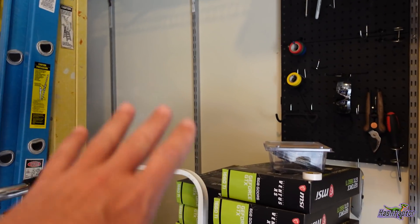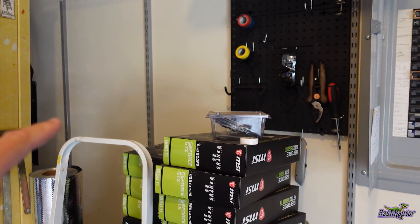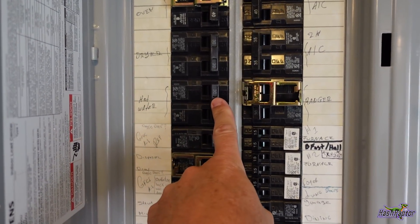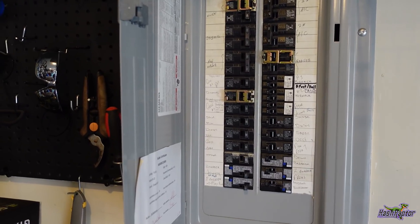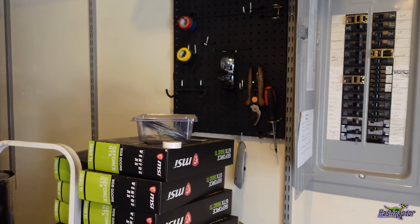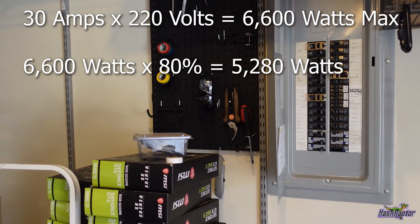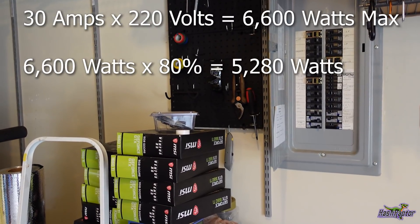Here in the garage, my initial shelving unit — the same wire shelving unit that's now in the crypto mining shed — was sitting right along this wall. When we removed the old tank water heater, that freed up its 30 amp breaker. I had the electrician install a 220V outlet here so I could use a PDU sent by Nerd Gears, giving me 30 amps in the garage. This was a great step because not only did 30 amps give more capacity than the 15 amps in the studio, I was also on 220 volts, which is more efficient.